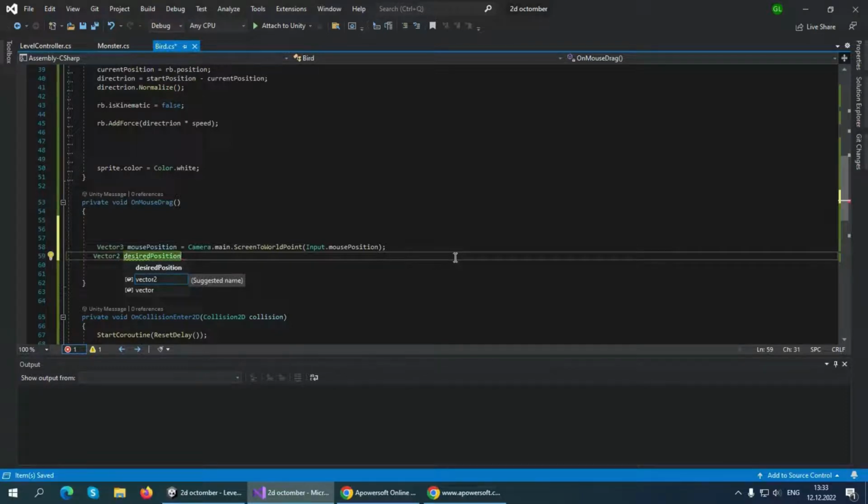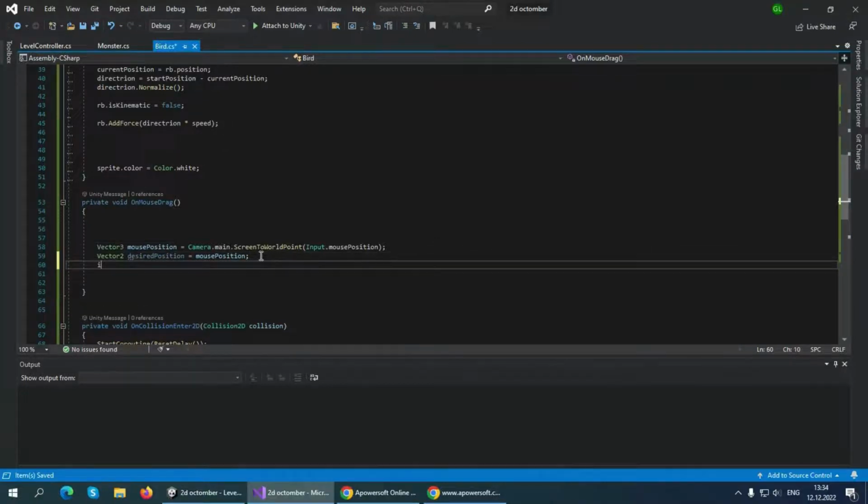Let's call it desired position, and it will be our mouse position. Now, in the last time, this method was not working because it was vector3 and it was considering the z-axis as well. But since we have now vector2, everything will work fine because it will only take x and y of the main camera.